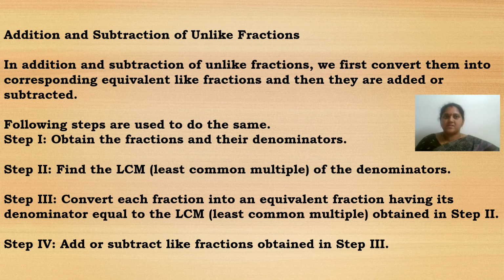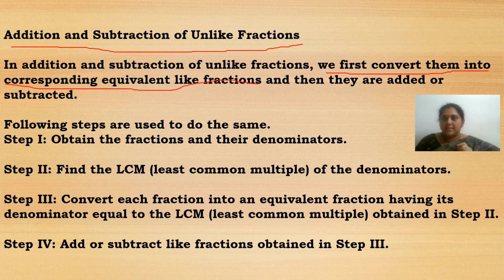Children, till now we have seen how to do addition and subtraction of like fractions. Now we are going to see how to do addition and subtraction of unlike fractions. In addition and subtraction of unlike fractions, we first convert them into corresponding equivalent like fractions and then they are added or subtracted. Following steps are used to do the same.